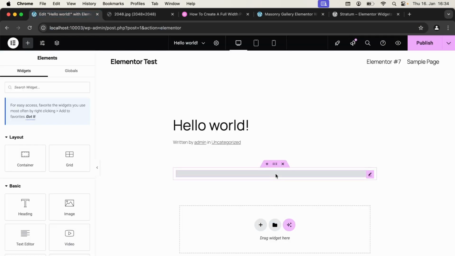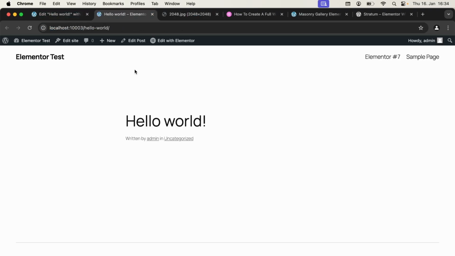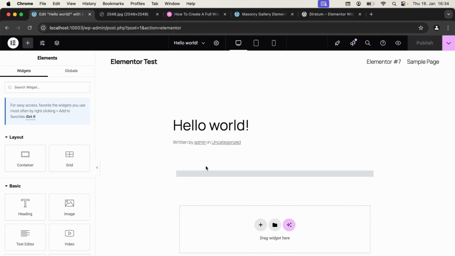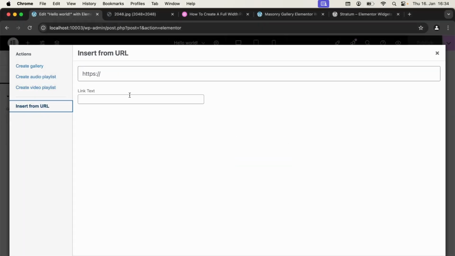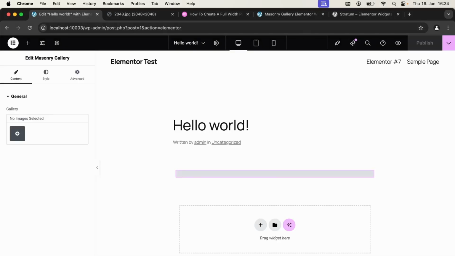How do I show the new page? If I do now, okay, it shows the page, right? Here we have not added anything. Select file, insert from URL, insert into post. This does not work apparently. Then we'll do it like this.